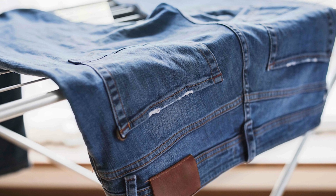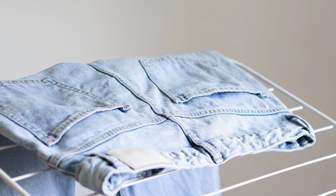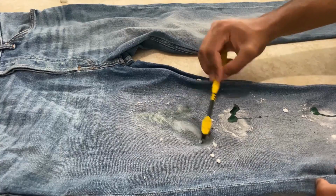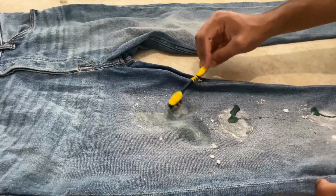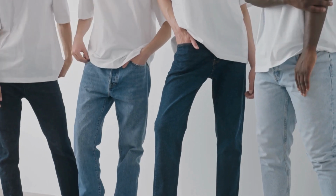Air drying is often the safest option, as it allows you to double-check for any residual stains without risking heat damage. Getting grass stains out of jeans may seem challenging, but with the right steps, you can effectively remove them and keep your jeans looking great.